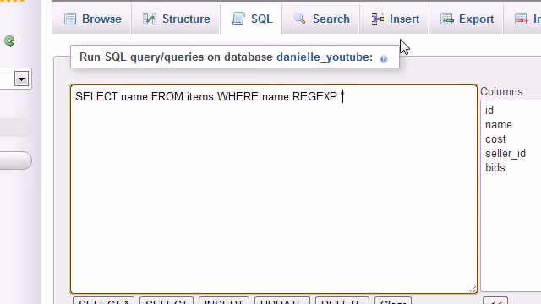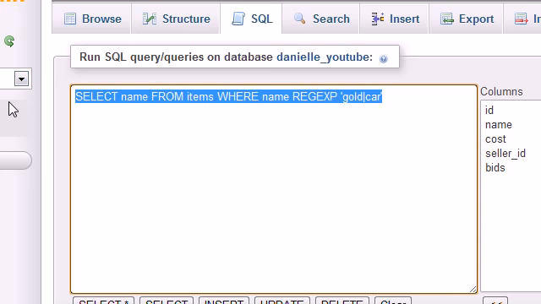In other words, OR. And basically when I'm saying it's the same thing as or, you can go ahead and put two words on either end of this pipe sign. For example, gold, pipe sign, car. What this is saying is basically this: search for any item that either includes the word gold or the word car. It doesn't have to include gold and car or anything like that, just one or the other. So basically, the pipe sign is the same thing as or.